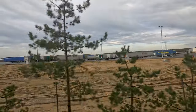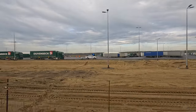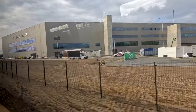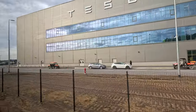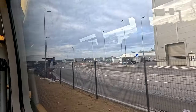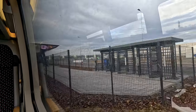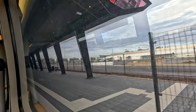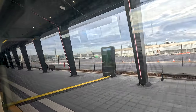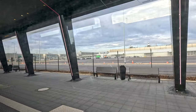We are now getting closer to the current station of the Gigafactory, which is still under construction and is supposed to be much bigger in the future. This is one of the possibilities to reach the factory by public transport — the only way by train — but there are also multiple bus lines, as Tesla is making sure that many employees can use public transport. Here we are reaching the Tesla station, and as you can see, this is a very impressive and modern station, especially considering it will probably only be used until 2026. For me personally, it's one of the most impressive small stations I've seen, and I was surprised in a very positive way.